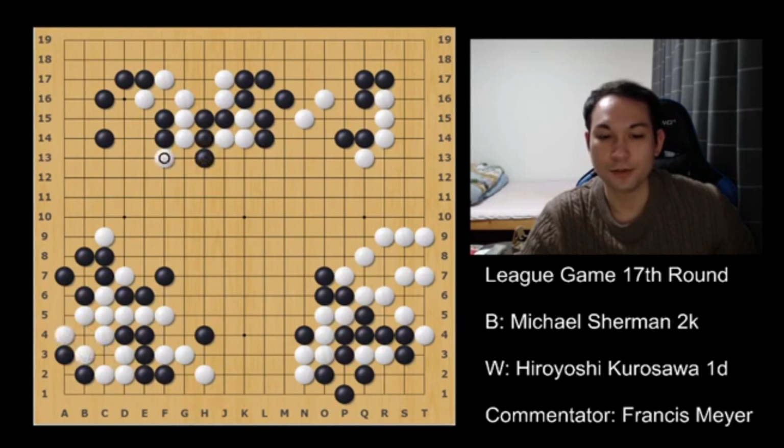Yeah, so this hane was a big mistake. White should simply push out. I think it's impossible to actually kill this group. White can probably even locally make a ko, and also it's probably likely that white is able to kind of make another eye outside.